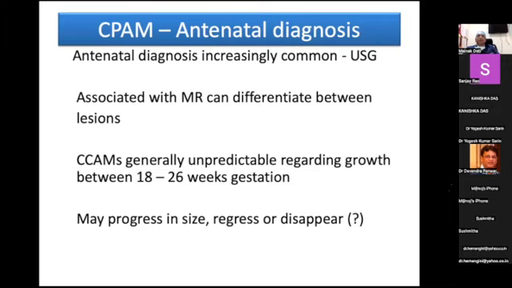Regarding disappearance of CCAMs, many people are of the view that many of those so-called disappearances actually are not true disappearances. What happens is the nature of this lesion changes, and as time goes by, the echogenicity of the mass changes, and even an existing lesion becomes isoechoic with the surrounding lung parenchyma and gives an appearance of ultrasonic disappearance. Hence, the recommendation on this basis is that all children with a diagnosed CPAM antenatally need to be diligently followed up postnatally, whether or not they have shown complete or incomplete regression.